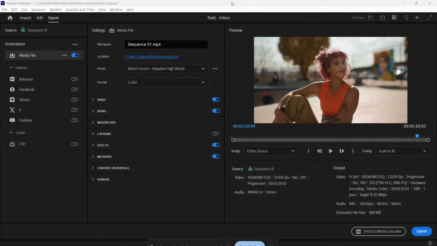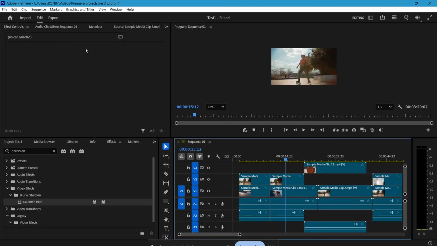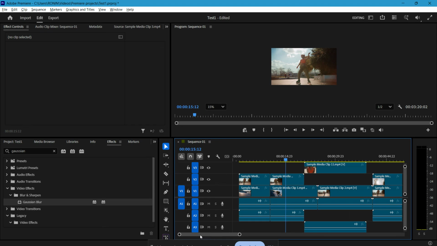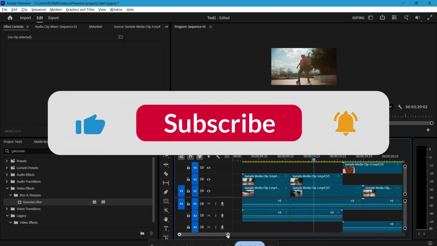If you want to cut the middle of a clip in Premiere Pro, you're in the right place. In this video, I'm going to show you 3 simple ways to remove a section from the middle of a clip quickly and cleanly, whether you want the fastest keyboard method, the razor tool method, or a direct ripple delete shortcut. This is one of those editing skills that saves you a ton of time, especially when you're trimming out mistakes, pauses, unwanted footage, or dead space in the middle of a clip.